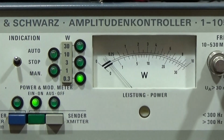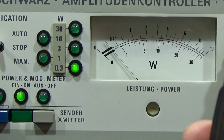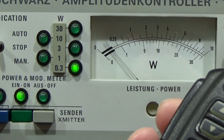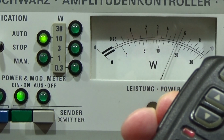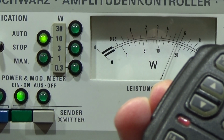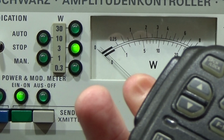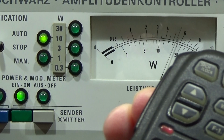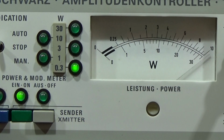So let me go closer, and now let's maybe do it this way, so we can see the TX light. And now let's test. 100 watt, and we can read it is 55. So it looks pretty nice. So what we have done is more than successful. Receiver is working, transmitter is working, everything is honky donkey, and we can be really happy with the repair. And of course the owner in general can be happy that we were able to get it back to life.